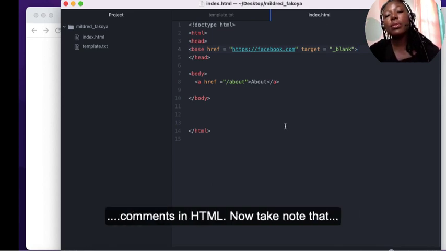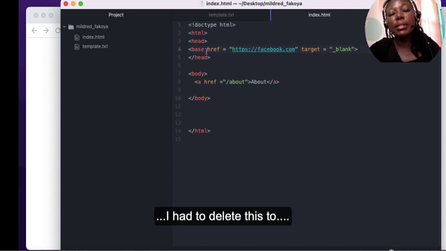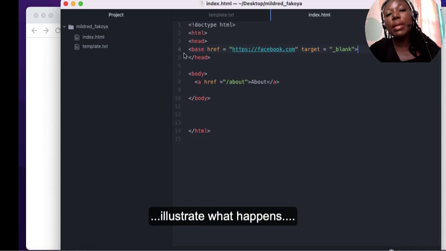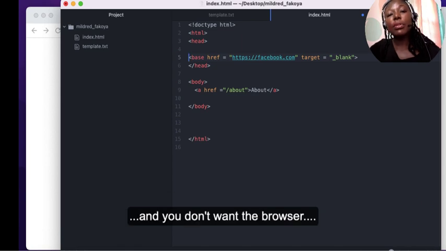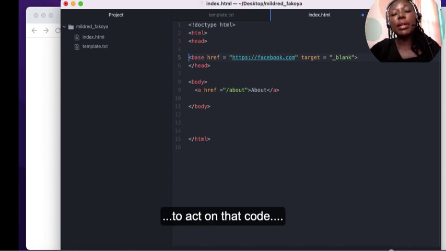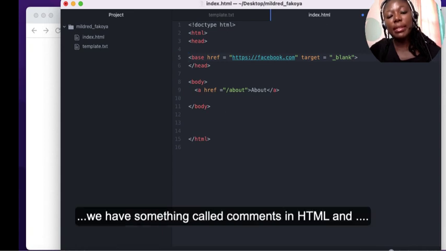This brings us to comments in HTML. Now take note that I had to delete this to illustrate what happens. But if you don't want to delete a code, maybe you want to use the code later on, and you don't want the browser to act on that code, we have something called comment in HTML.